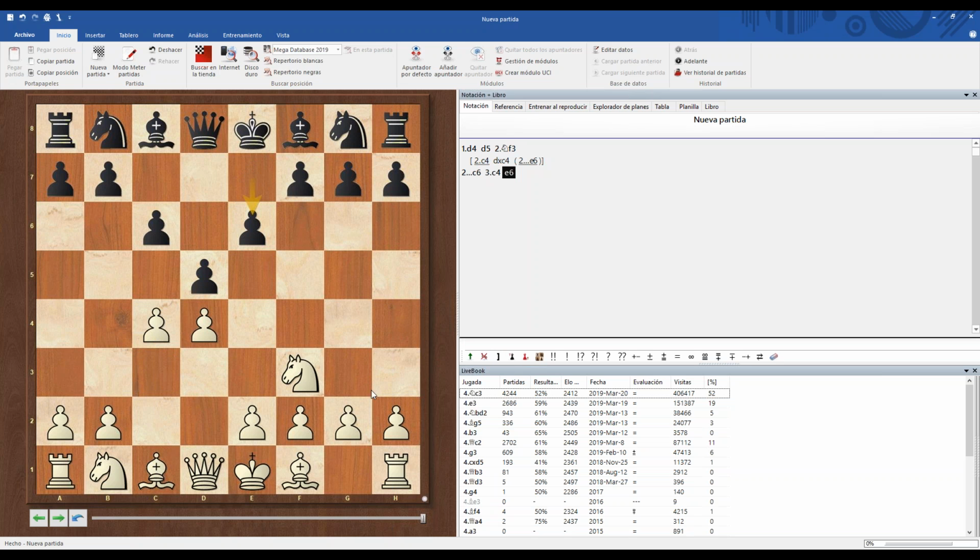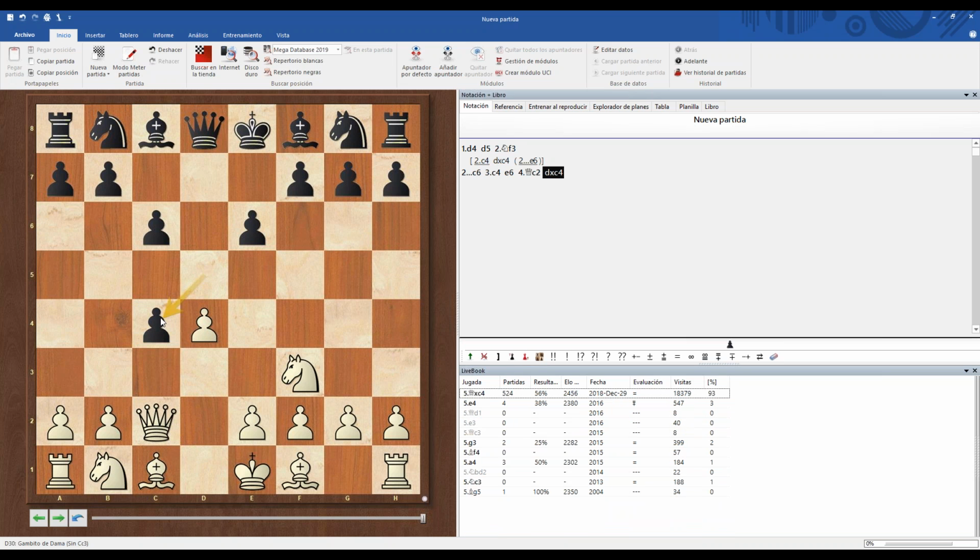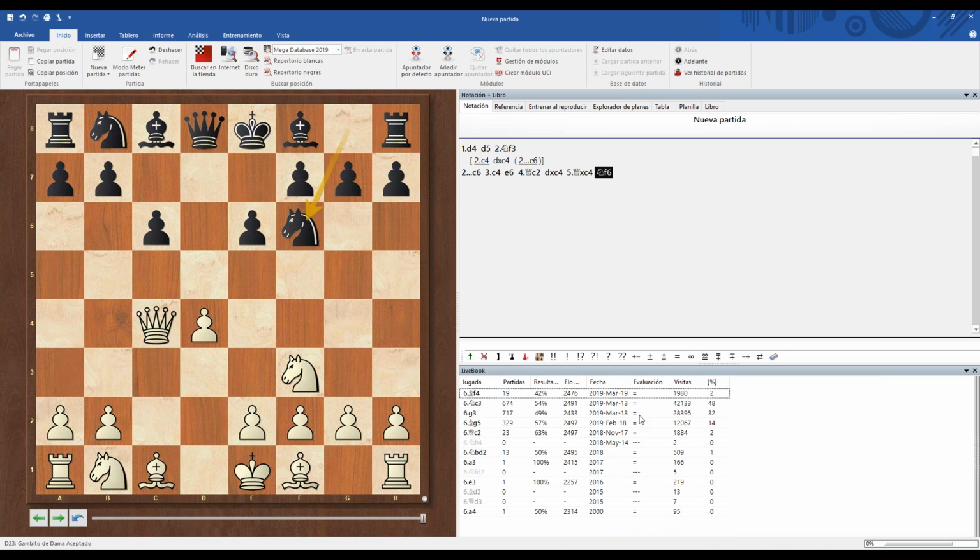Like this is fine. We have the solid structure of black. It's a good defense. Queen to c2, d takes c4, king takes c4, knight to f6, and bishop to g5. Okay. Here black has to continue development, maybe playing moves like d5, bishop to d7, maybe playing like this.